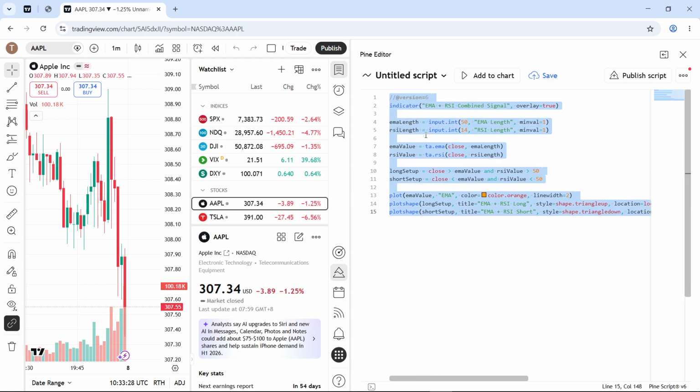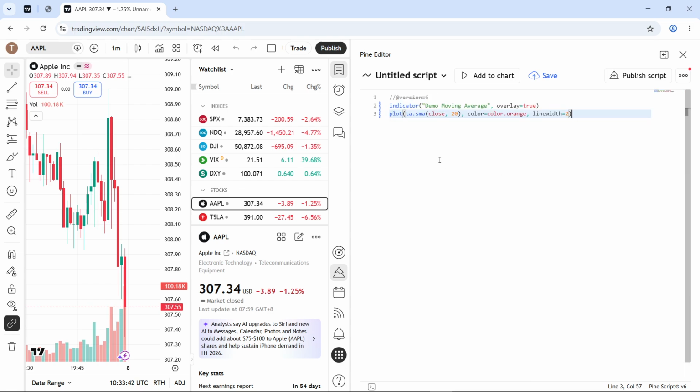Next, we're going to paste a Pine script into the editor. Start by clicking inside the Code Editor area so your cursor is active there. Then press Ctrl+A, or if you're on a Mac, press Command+A to select all of the starter code that's currently sitting in the editor. Now paste in the simple moving average Pine script that you can see on my screen right now. I'll also drop the same script in the description or the pinned comment below so you can grab it easily and bring it into your own editor without any trouble. Take a moment to confirm that the very first line of the pasted script starts with the version declaration version 6.